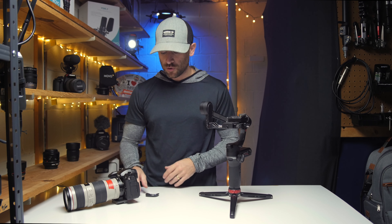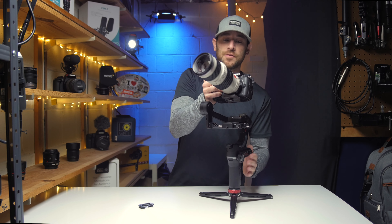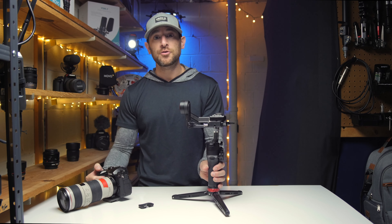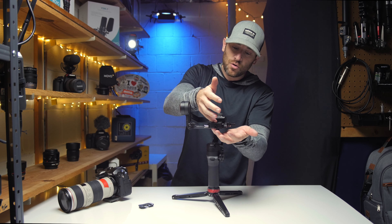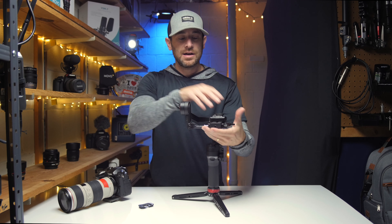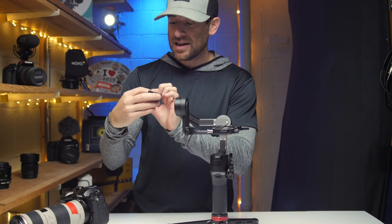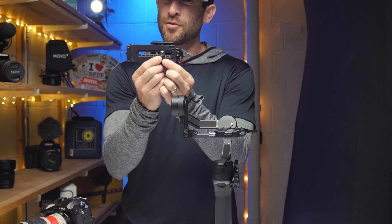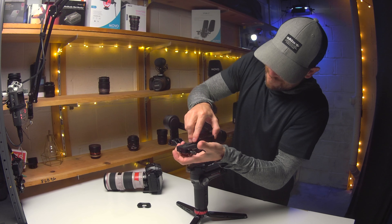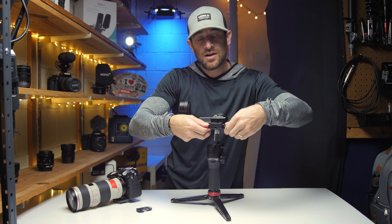A few tips and tricks right off the bat. We're going to be removing the viewfinder eyepiece — that's going to give us more flexibility on the back end when the camera is mounted, preventing it from hitting that piece. I do know that with my other glass I have to have the Manfrotto pretty much all the way to the back of the adapting plate, mounted at position five. That counterbalances when we put this on. I'll go ahead and fire this back on there, making sure to tighten and lock it.